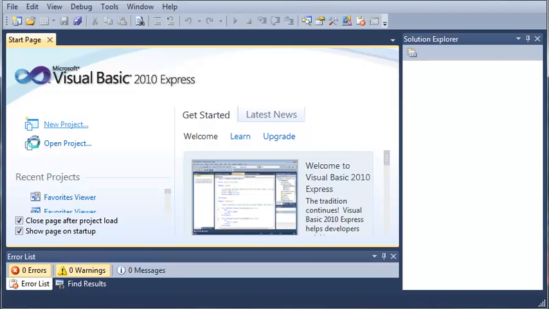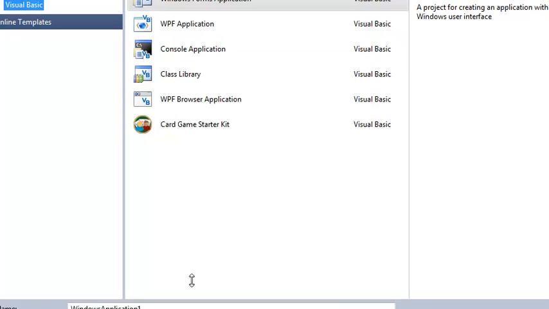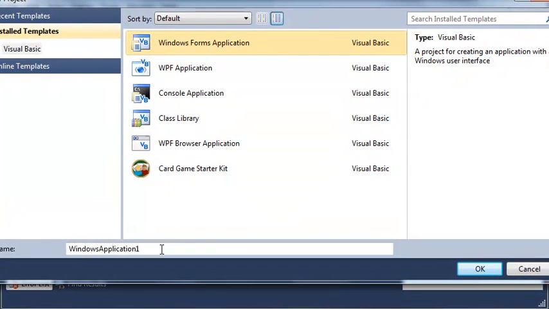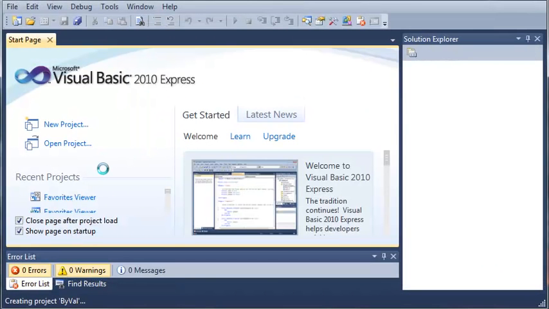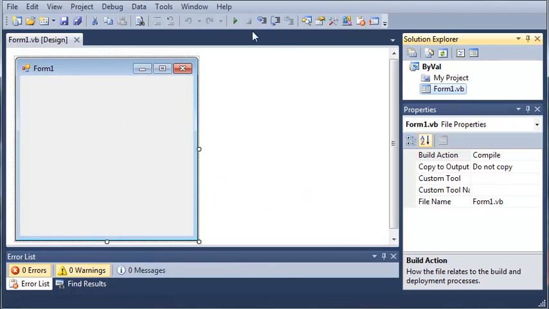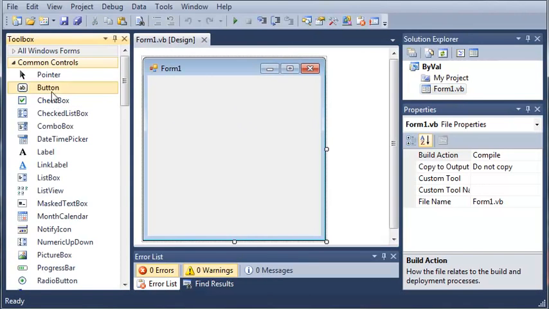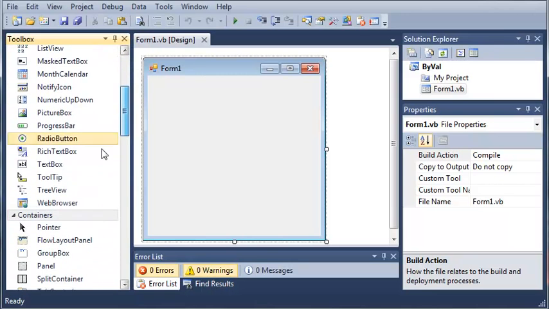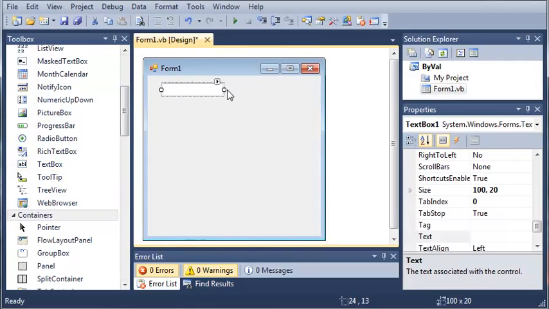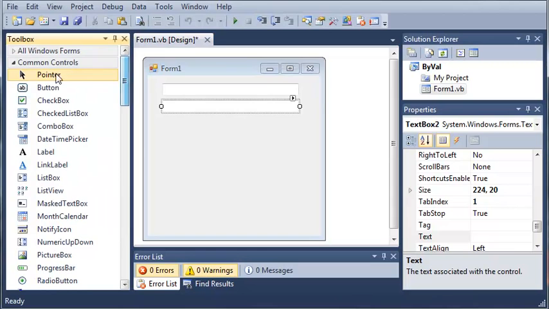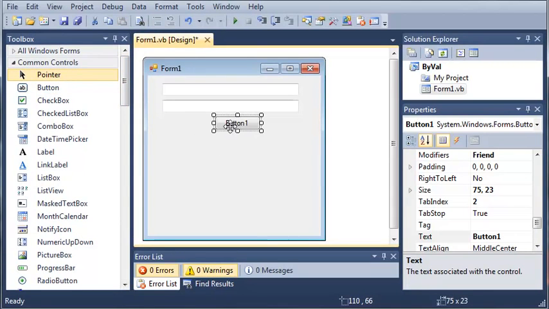We'll go ahead and create a new project. Now let's select Windows Forms application, and we will just call this ByVal, and wait for that to load. Now just come over here to our toolbox, and we will add a text box, and then we'll add another text box, and then we will add a button that says subtract.